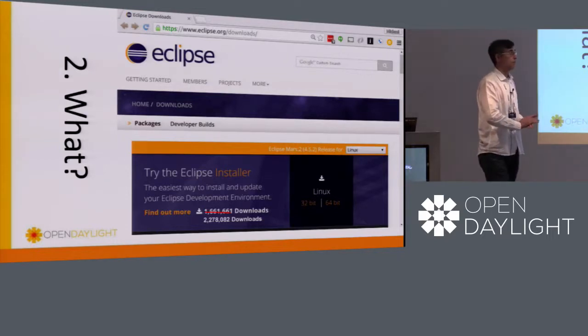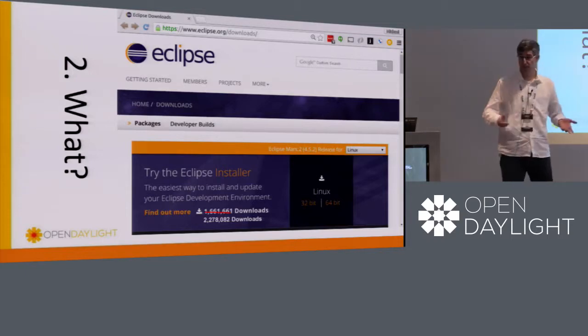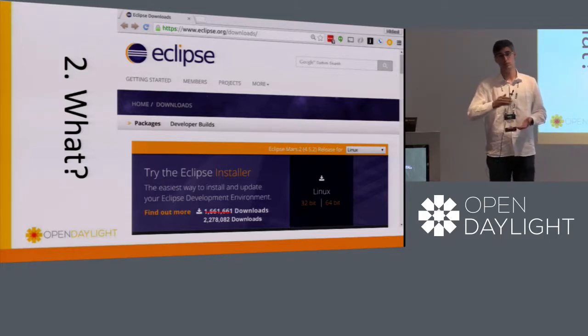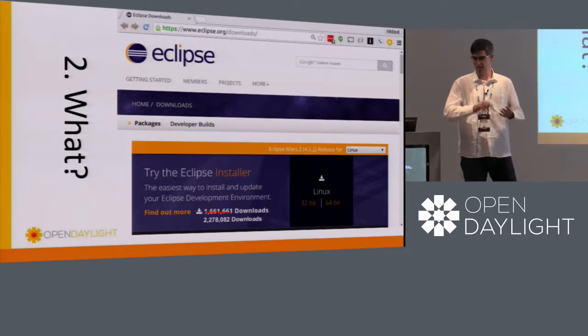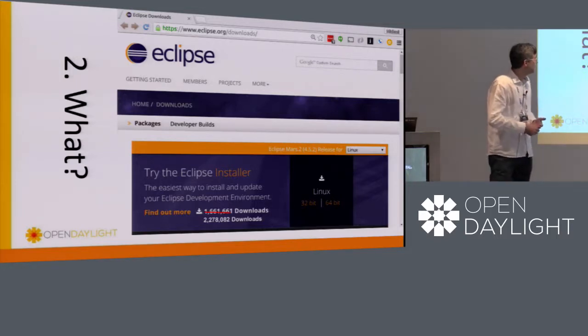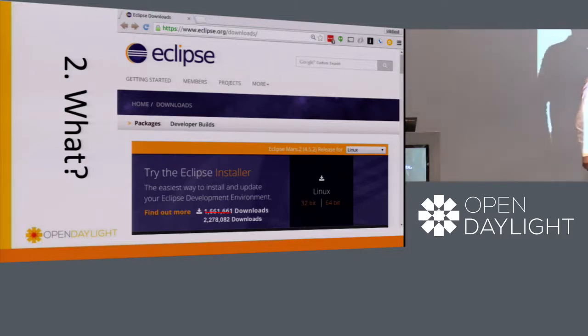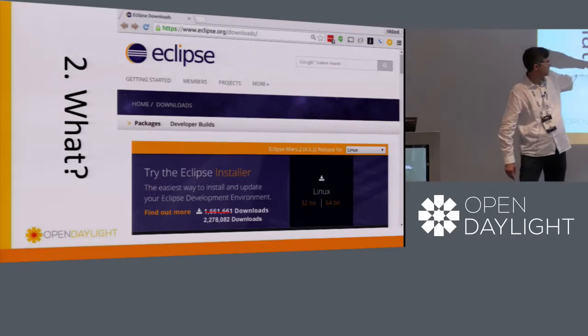So I was giving some thought to what we can do about this, and start at the beginning. It's always a good idea. How does somebody actually code? So nowadays, Java developers, you go to eclipse.org/download. If you choose to use that IDE, you're not using a hex editor because you like zeros and ones. And over there, it starts with a page which shows you that about 1.5 million people 2 months ago, 2.3 million people last week downloaded a thing called the Eclipse installer.